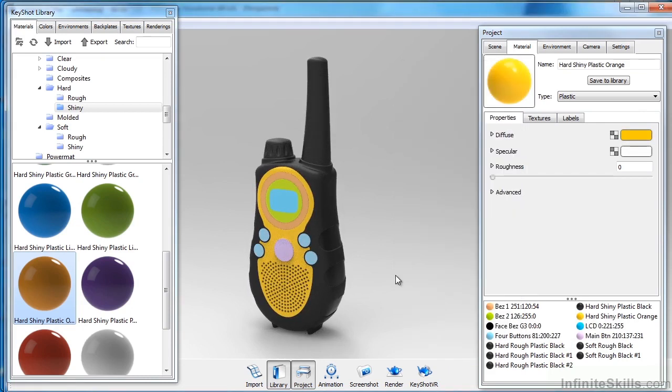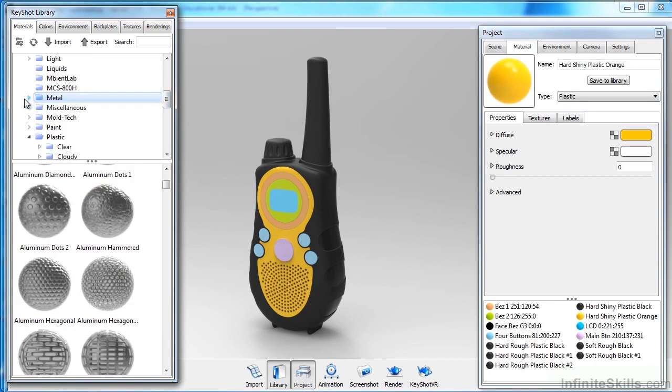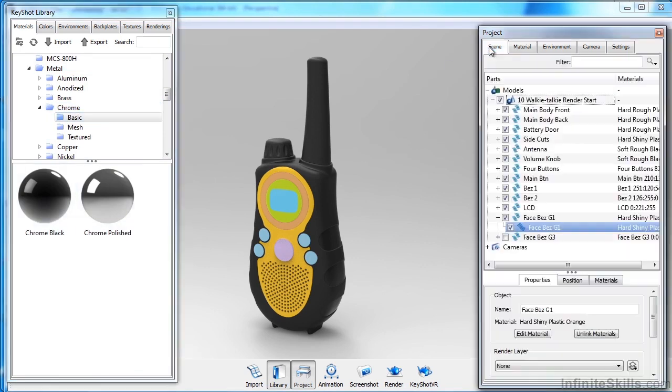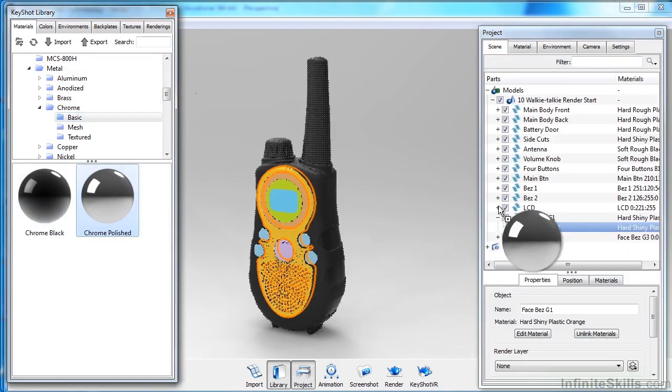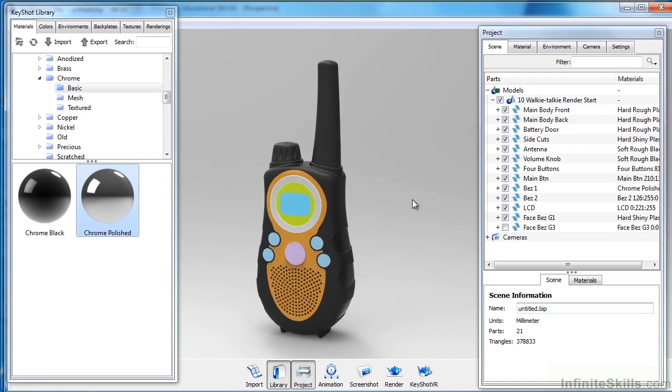So we'll just continue to add some materials. I do want to make this bezel a metallic. So I'll go under my metals, and I'll just scroll down here, and I'm going to go to chrome. You can really choose anything you want, obviously. Let's go back to my scene tree, and I think that's my bezel 1. So now we've got a chrome material on that. Now again, don't worry that these don't look quite right. As soon as we adjust our lighting, you'll really see these things change and really kind of pop.